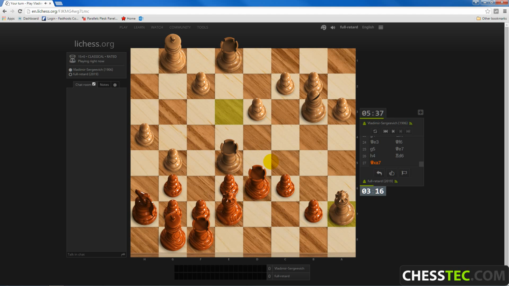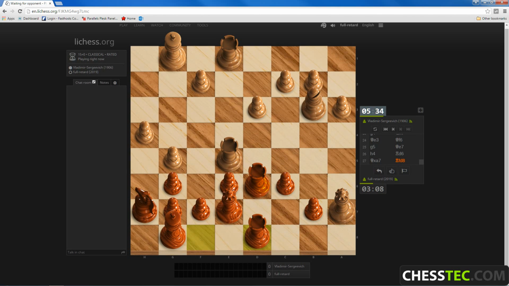It's a real pain, this bishop, isn't it? Oh, you greedy so-and-so, you. I'm not too worried about that, to be honest. So now I'm threatening knight in here, forking him. Let's see how this boy plays with a bit of time pressure. I'm going to have to move that queen.